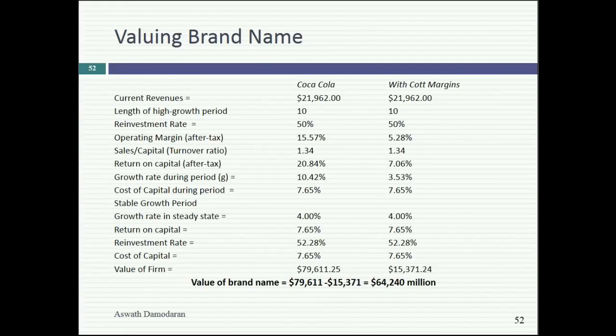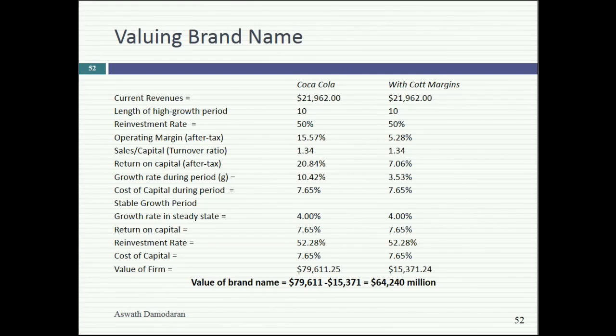So I'm going to show you something I actually did about 10 years ago. Somebody from Coca-Cola called me and said, can you come in and talk to us about the value of our company because we want to understand. So they got together the top management of Coca-Cola in Atlanta. I flew out there, and I valued Coca-Cola for them using a traditional discounted cash flow model. So what you see here is my base case valuation of Coca-Cola. I took their cash flows, their growth rate. I did a basic DCF. I came up with a value of about $79.6 billion.